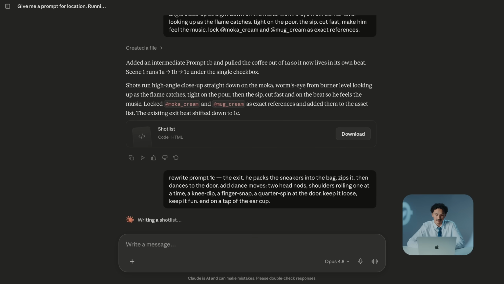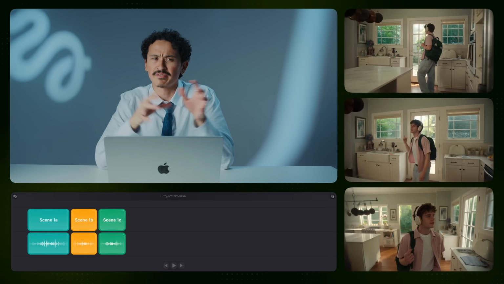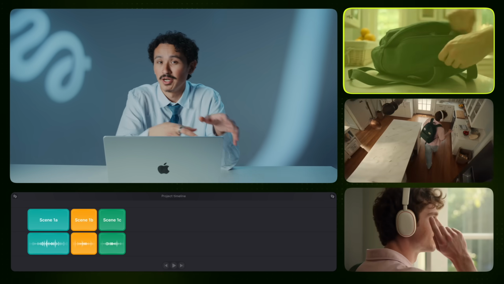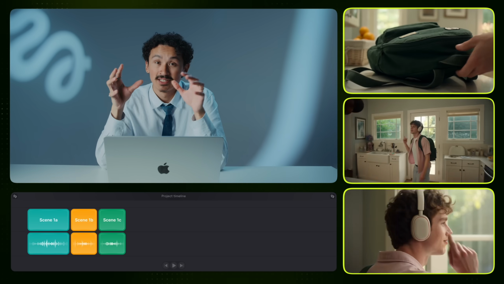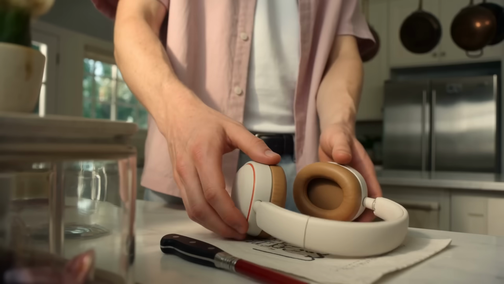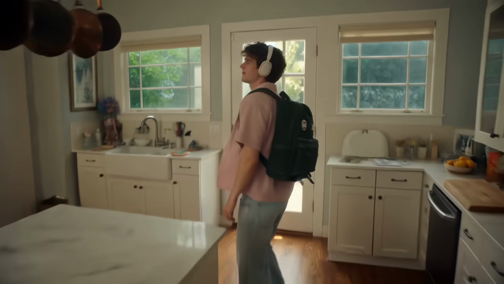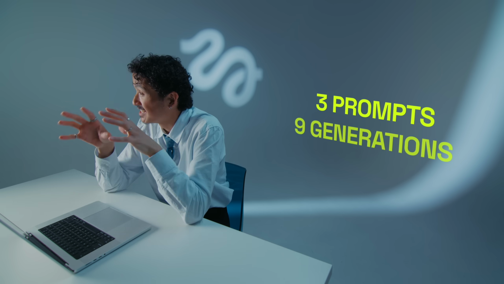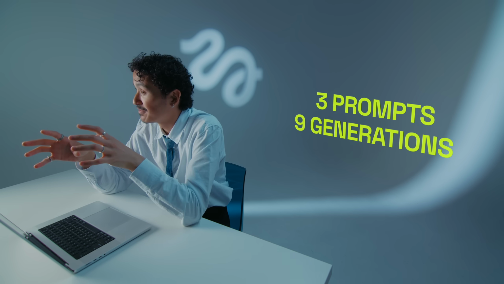And run it. Now here we also do the edit, so pulling phases from 3 different takes. The zip from one, the dance from another, the tap from a third. And that tap at the end, we're gonna use the same motion, basically cutting on action most of the time. Now, let's watch what scene 1 looks like edited. 3 prompts, 9 generations, keeper phases of 9 different 15-second clips. That's scene 1. Now the stadium.